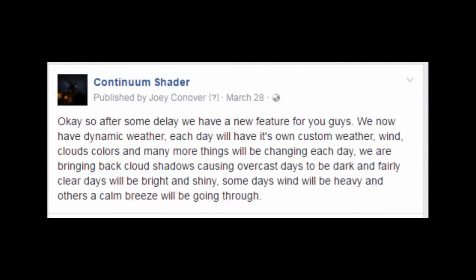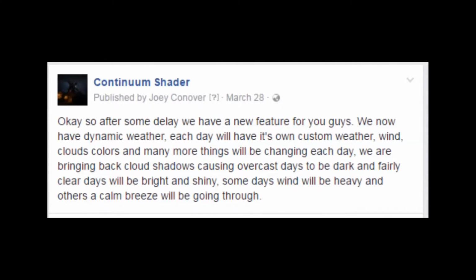Around the middle of March, we had a bit of a group discussion about the shader, where I brought up that I would like to have dynamic weather added into the shader. It's something that I've been throwing around for quite a few years, but had no idea how to implement it. After looking through texture packs, I noticed that the moon had 8 separate textures, basically one for each separate day. I mentioned this to the team and they thought that it could be done using the day and night cycle.